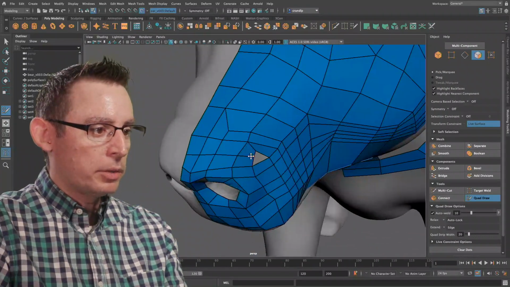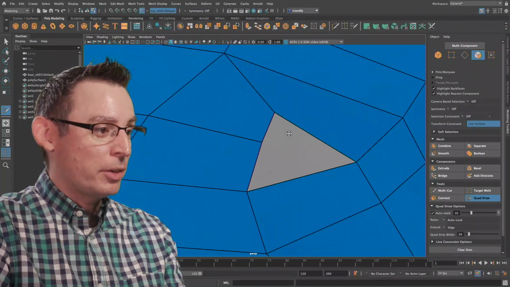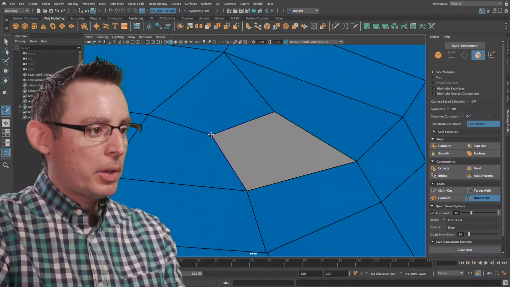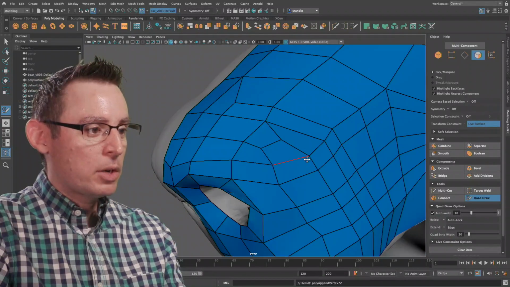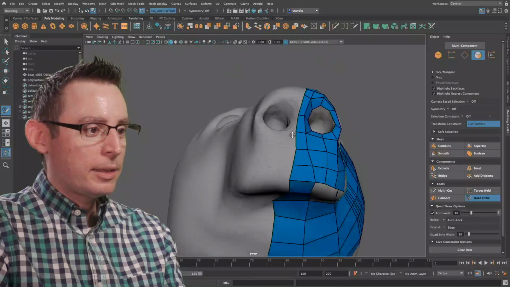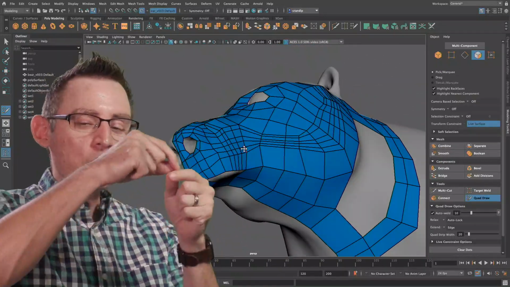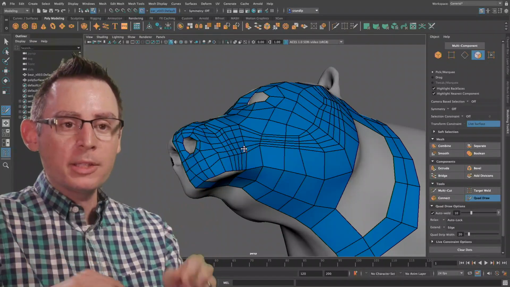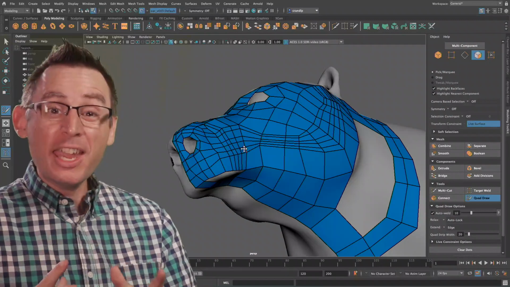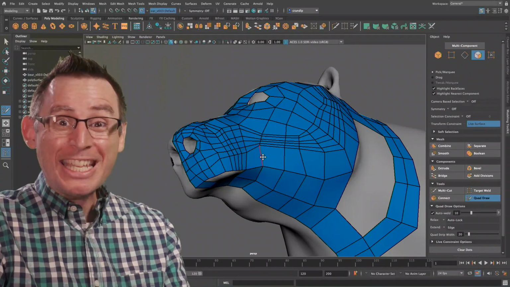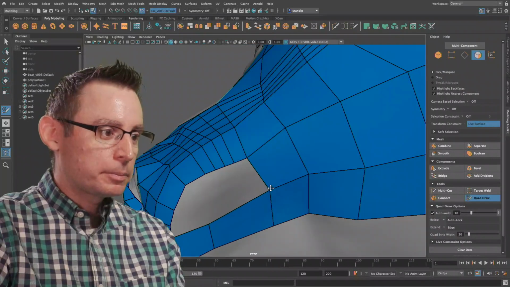Uh-oh, we got a triangle. Now, triangles aren't the end of the world, and actually, it's not a triangle. If you look very carefully, it is a quad polygon. It just looked like a triangle, so that's okay. This is great. We like quads, and then voila, there it is. It's all connected together. The cheek, the head, changing the flow of the polygons, going downwards instead of back towards the eyeball, really saved us some geometric complexities inside the mesh itself. And I'm very, very pleased that we were able to do this.